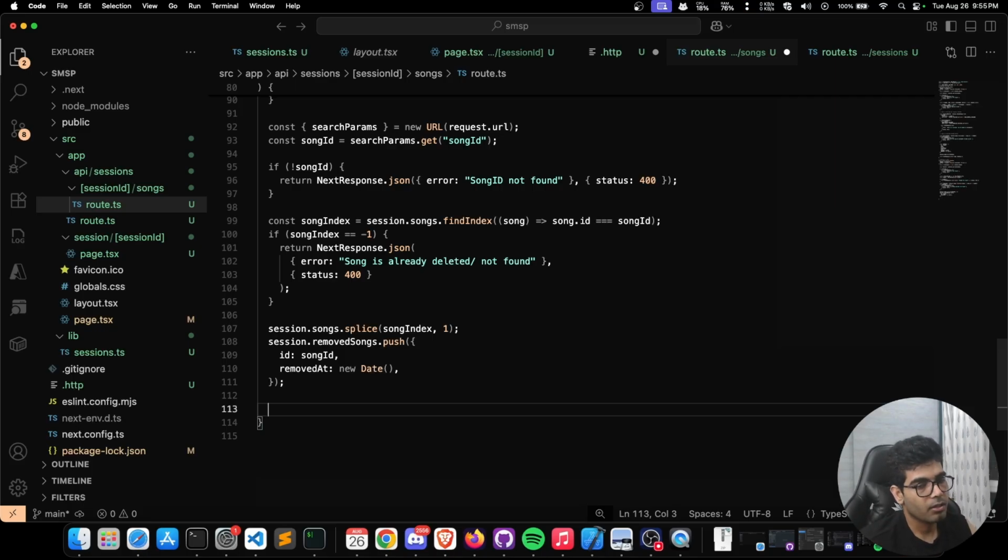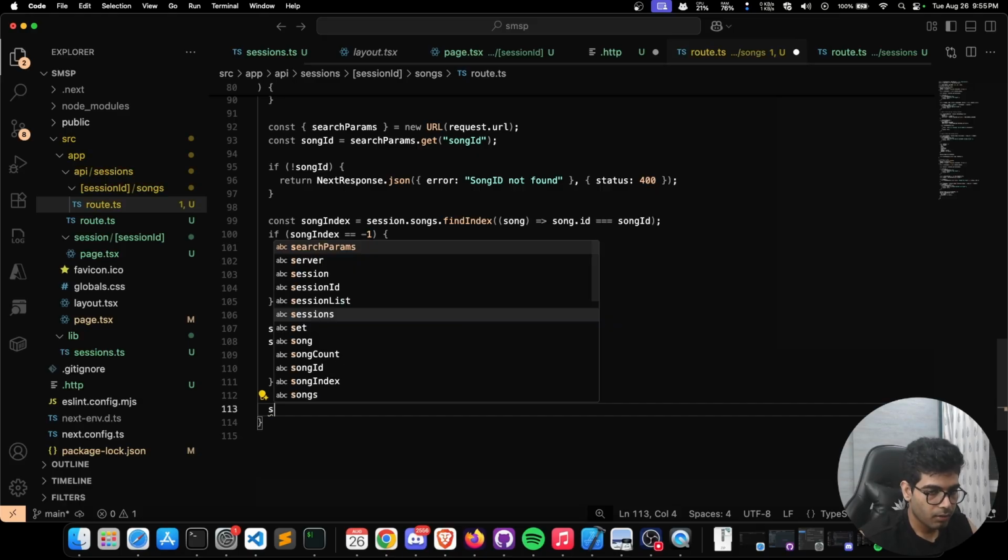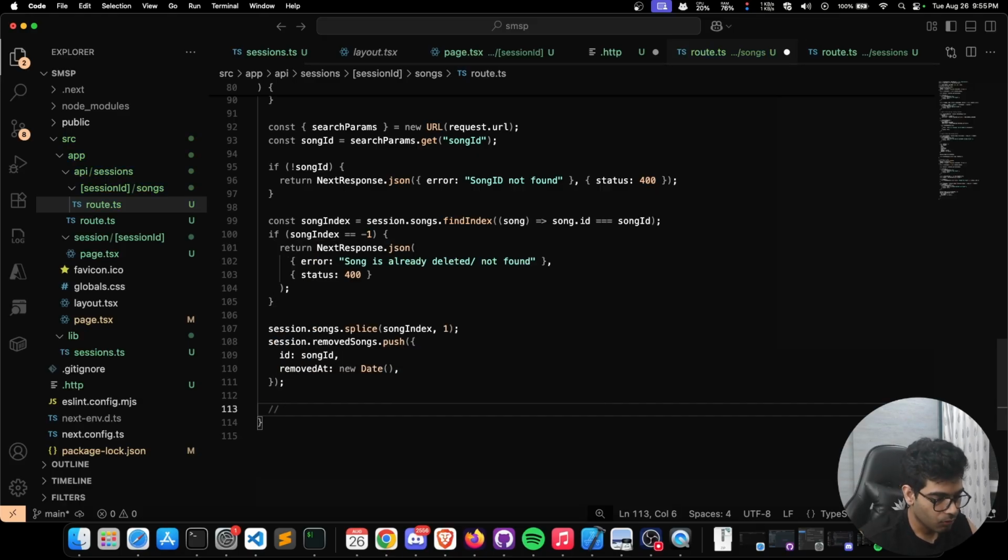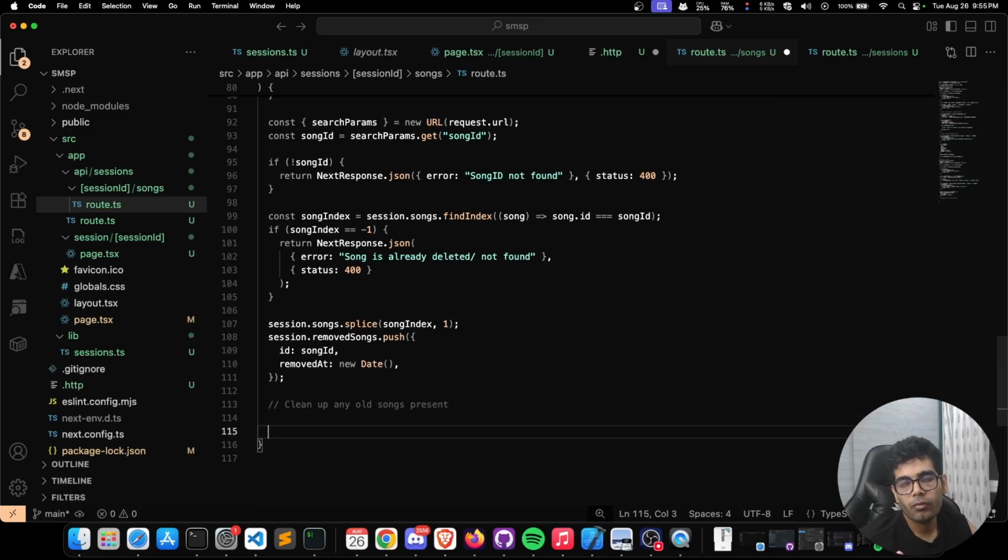We added that into the removed songs, and there is one more thing that we need to do here, which is clean up any old songs present. So basically any songs which were in the cooldown, we want to remove those.